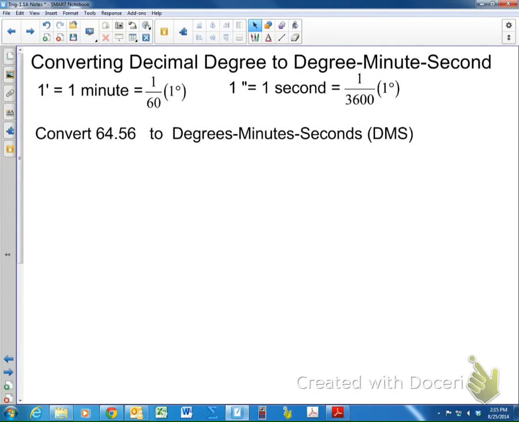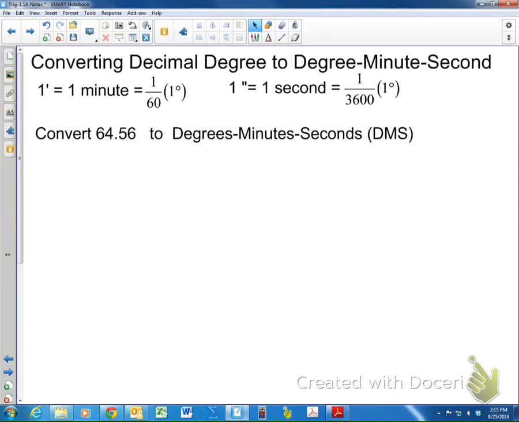that I provided on the web page to a site called Zona Land Education, where there's an introduction to degrees, minutes, and seconds, and it actually explains what those are in degrees really well. It talks about dividing the circle up into 60 minutes and then those 60 minutes up into 60 seconds. It has nothing to do with the hours and time that we use, but it really just has to do with radians. So I want you to look at that for an introduction, and then we're going to come back to this and go through the examples.